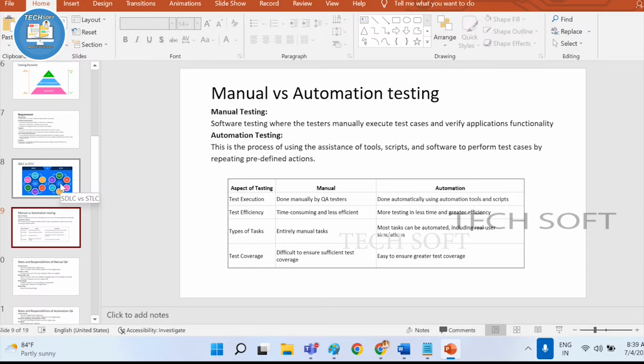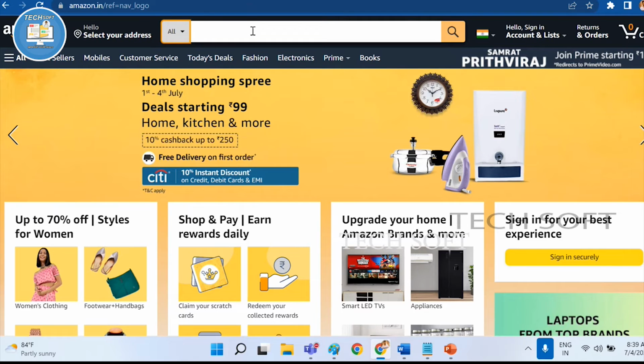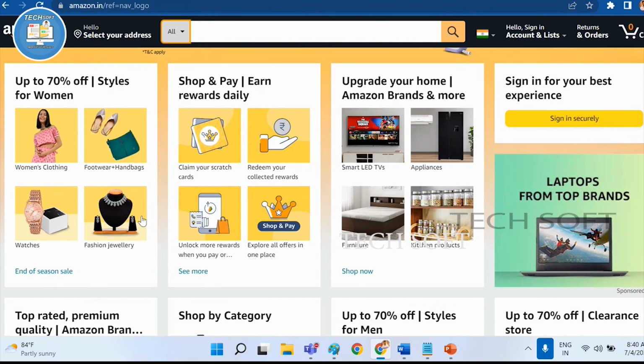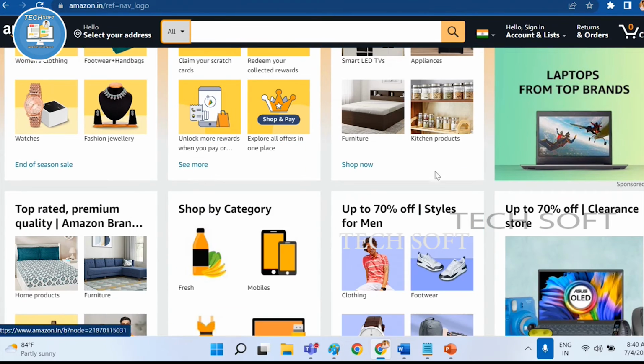Now let's discuss what automation testing is and what manual testing is. Manual testing is a way where you manually open your application in a browser. If it is a desktop application, you open it on a Windows or Mac machine. If it's a mobile application, you'll open it on an Android or iOS phone, and then you will start checking each and everything manually. So you'll first say, okay, Amazon.in is present, and then you'll go. There is a section where only 4 things are present, and they are present in the proper order. So you verify all these things manually.